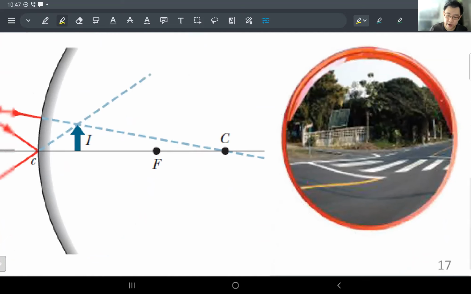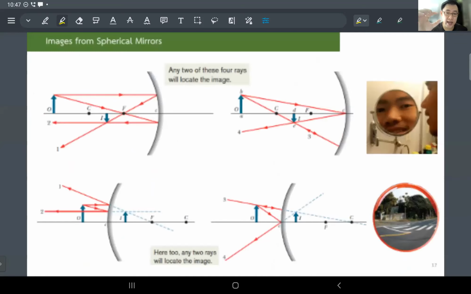But if you notice over here, the image that shows up in both cases is not exactly the same size as the original object. The one on top blows up, the image is enlarged, so you get a magnification. But in the bottom case, at the street corner, you can see that the image on that mirror is smaller, squeezed down, tiny, but it allows you to see more. So that's what it is. The key is what happens to the object in front. You have to figure out where the image should be. Does that make sense now?